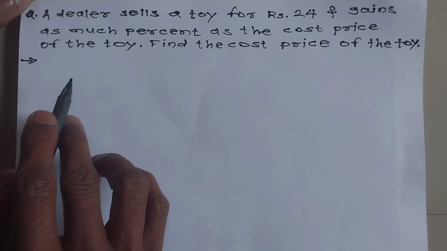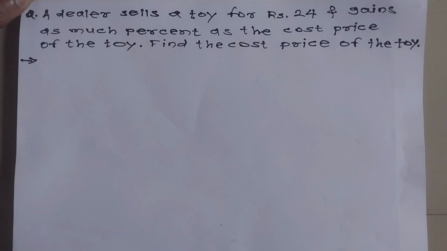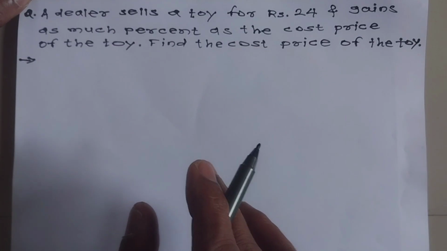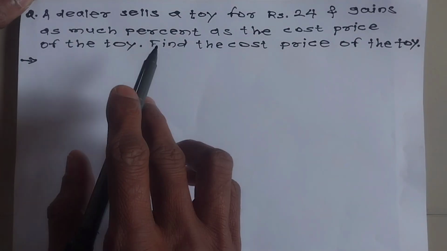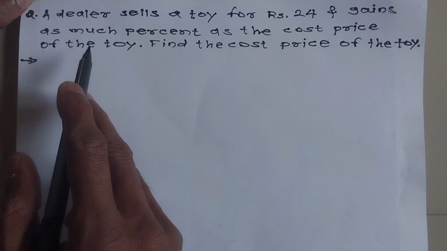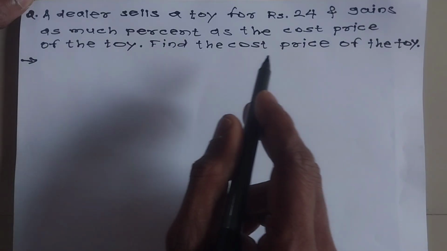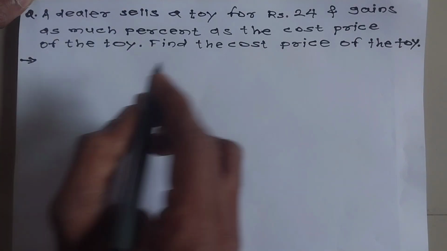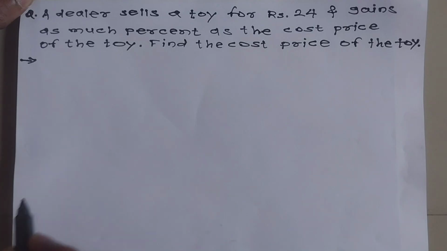This is one of the very important examples for the students of 10th standard, and this will appear in your final exam of 2026. Example: a dealer sells a toy for rupees 24 and gains as much percent as the cost price of the toy. Find the cost price of the toy.